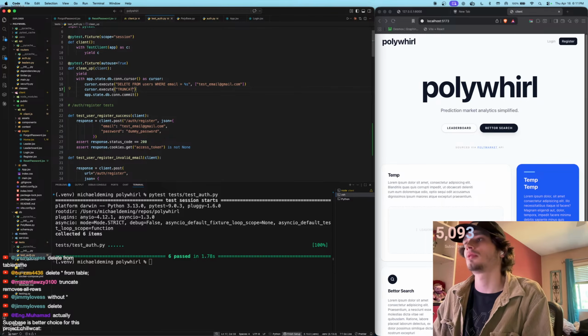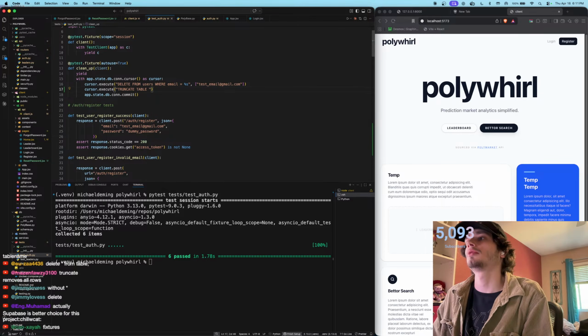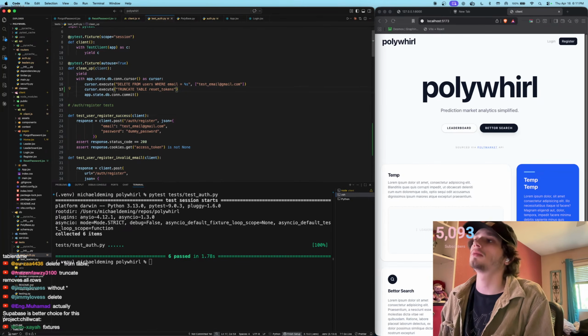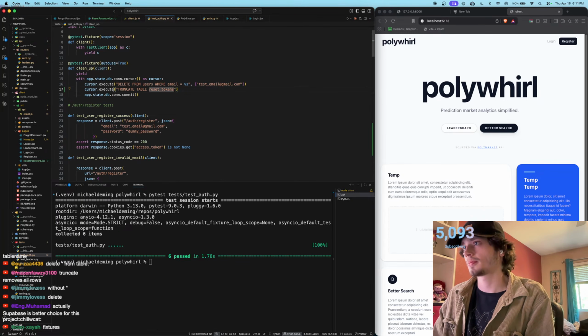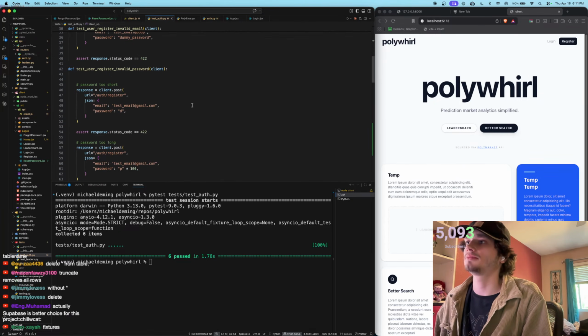Truncate table reset tokens. Yeah, so we'll add that on the cleanup.